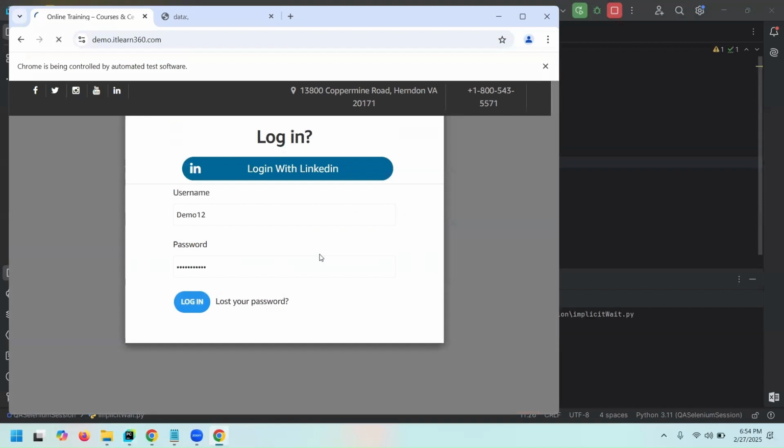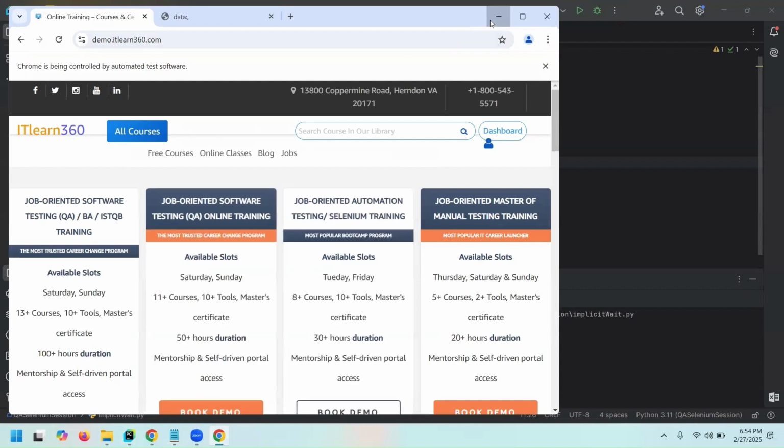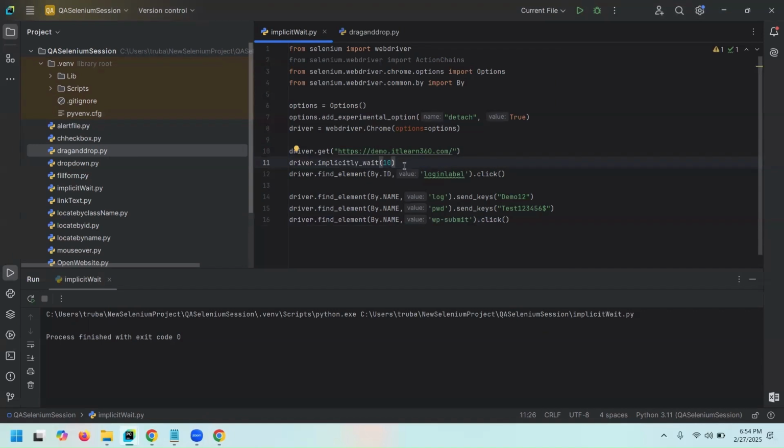This time it's functioning. See, I'm able to log in. So I guess you got an idea. Everything was correct, but the screen was changing, so it was taking some time longer. Basically it was taking some time to locate. So that time I'm providing through implicit wait. This implicit wait helps you give that extra time that is not provided by default by Selenium. So that's implicit wait.